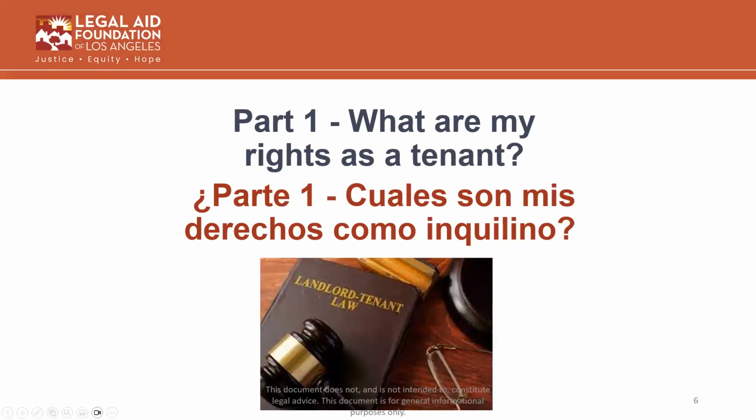So now we'll get into the content for today's presentation. As I mentioned, the first part of the presentation, we're going to provide a high-level overview of some of your tenants' rights. These are your tenants' rights primarily derived from state law, which means most of these rights are going to apply to you as a tenant here in Los Angeles, as much as they apply to a tenant in Oakland or Riverside, anywhere else in the state of California. I'll point out a few specific places where we'll be talking about some local laws that are LA specific, but for the most part, by and large, we're going to be talking about your rights under state law here.